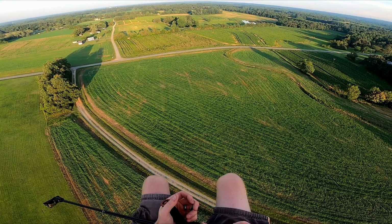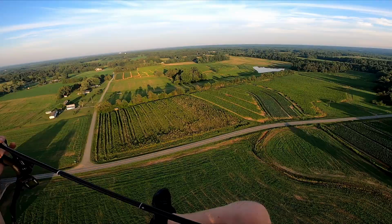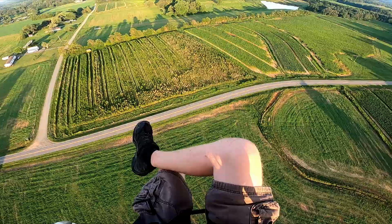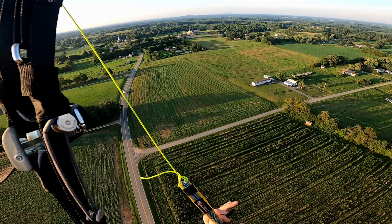Alright guys, the only weird thing I've got to do with all this camera junk is stow the selfie stick, because if I landed with it, it would be longer than my leg and I would crush it. So, retract, that's why it's important that it retracts, and I stow it securely down in my crotch, unfortunately. You won't see that video. But now I can run. So, got the landing set up. Whee!